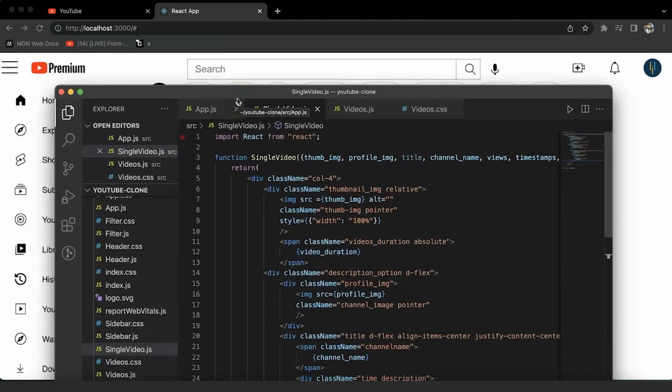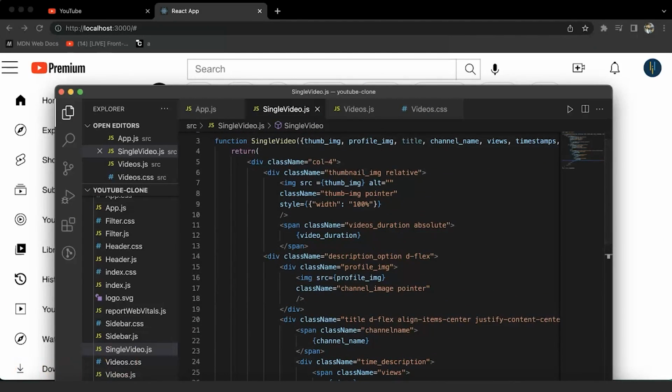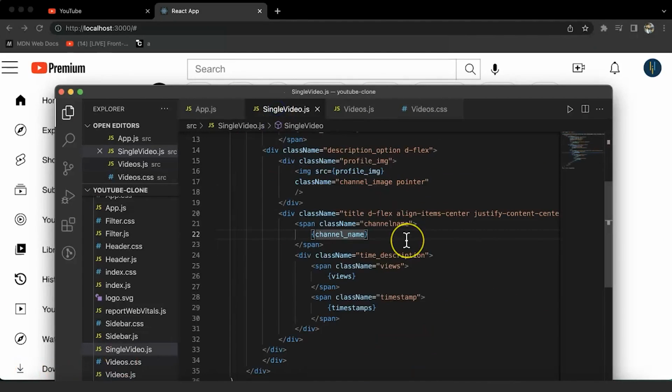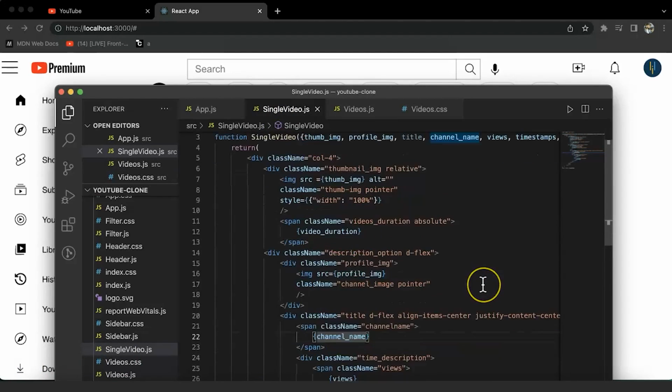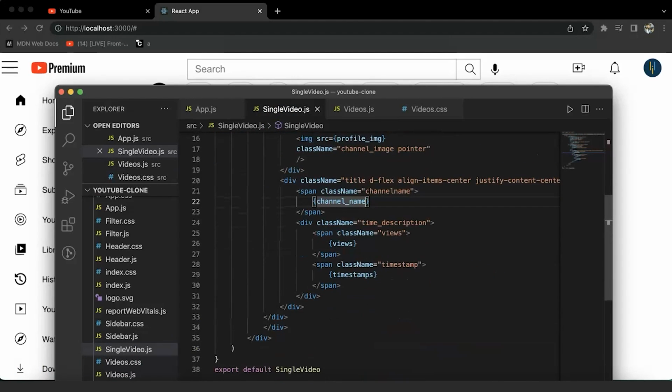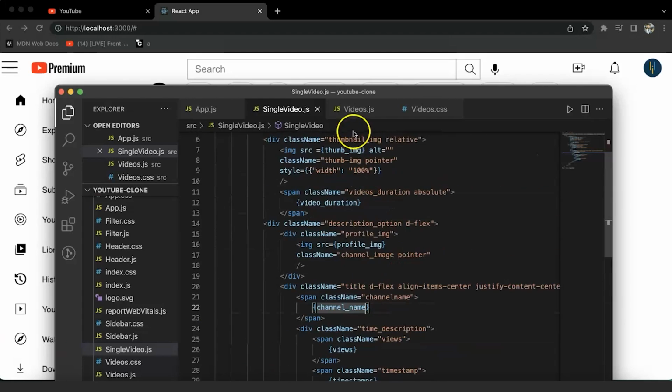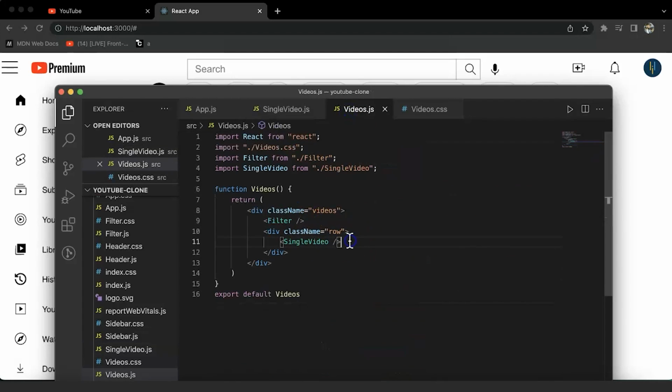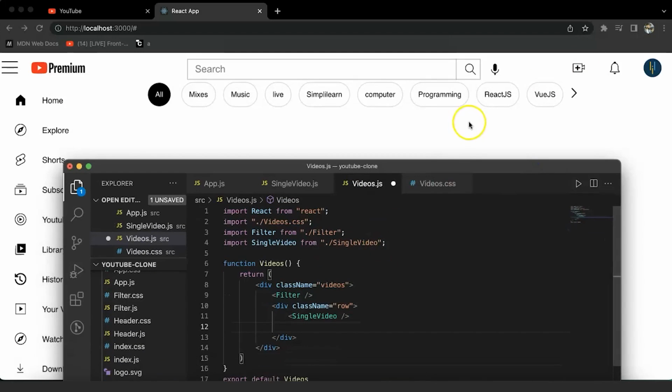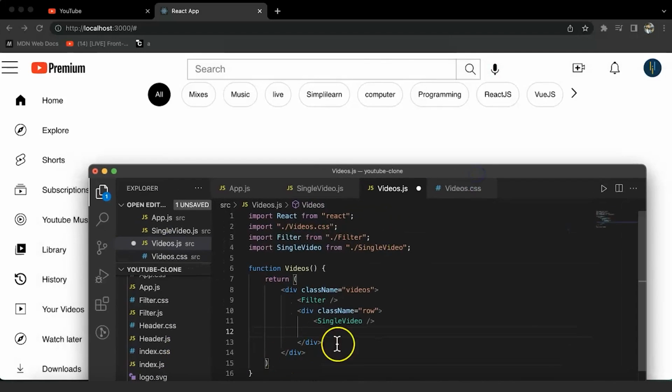Let's just cross check it. Now we have given so many reels here. Let's see by adding a video here whether it is working or not. So let's first add the image link.